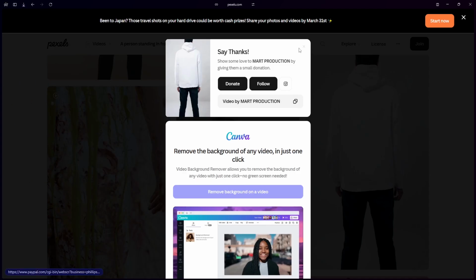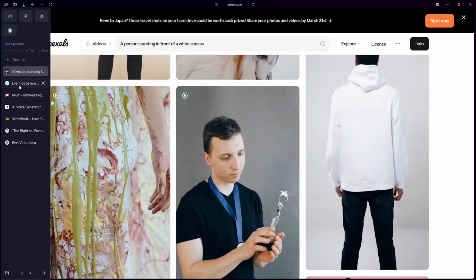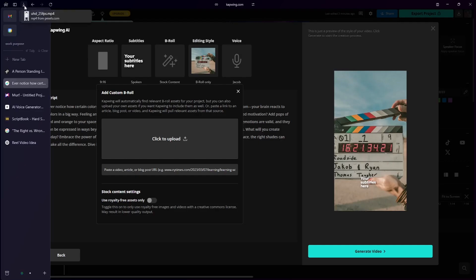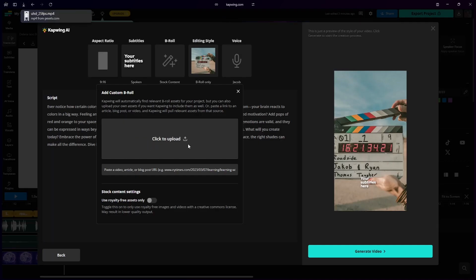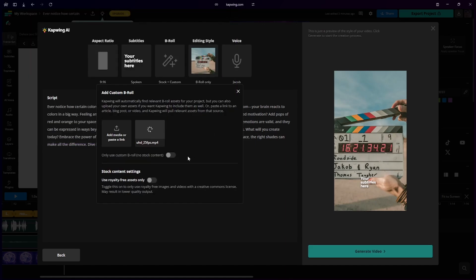So what I can do is cut this off and go over here. Now I can drag this over here. There we go. And it has been uploaded. Now in the same way, I'll be able to use all of the videos that I want to use and I can put them in my video so that it looks better, a bit more optimized, and is up to my expectation.